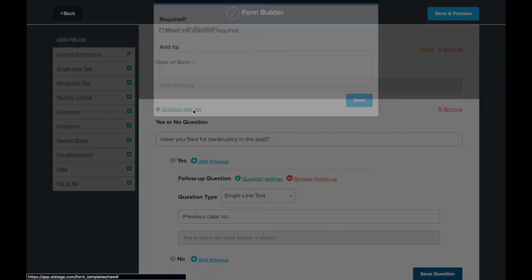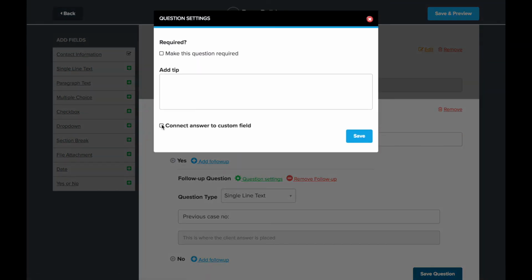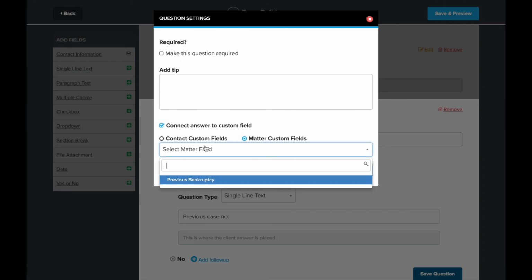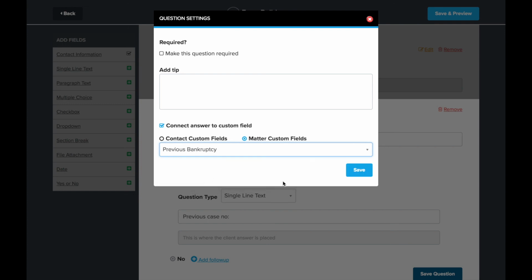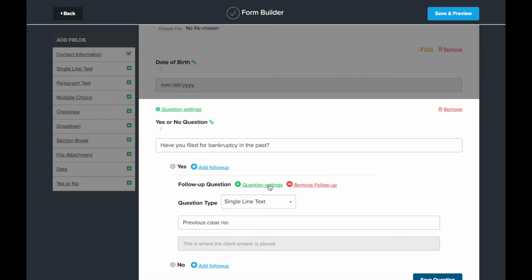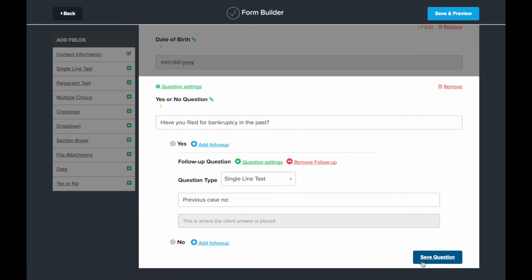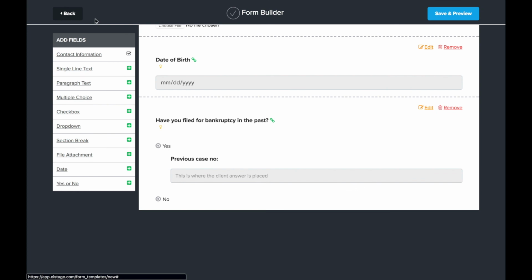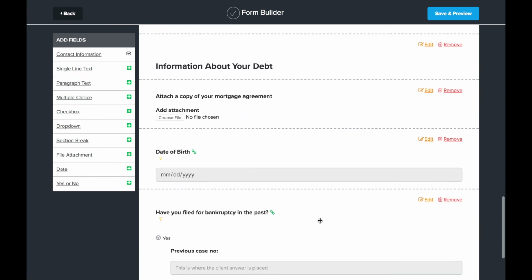And again, I'm going to connect this one to a custom field. So the yes/no questions connect to checkbox custom fields. Again, those are just a single checkbox field. So if it's checked, it's yes. If it's not checked, it's no. But there you'll see the one I created previously, which is previous bankruptcy, and we'll click save. So if they answer yes, it's going to basically check the box for that custom field and say, yes, I've filed for bankruptcy in the past. Okay. So that's all the different field types you have on the intake forms.